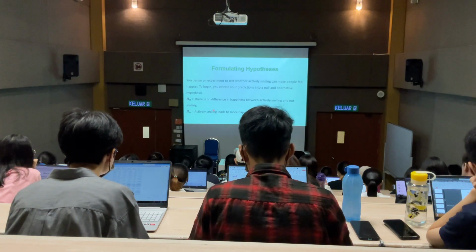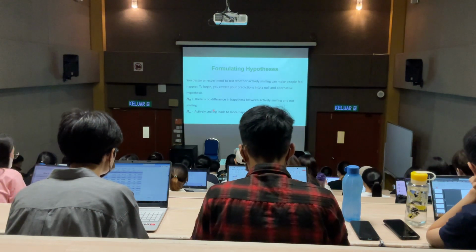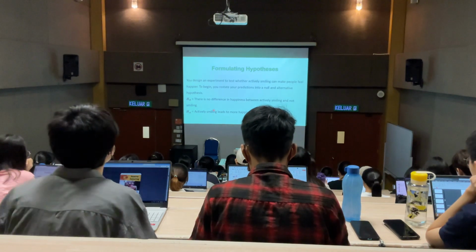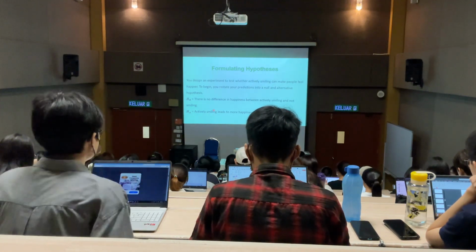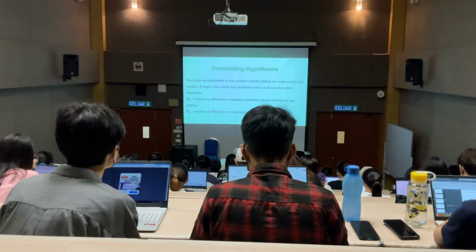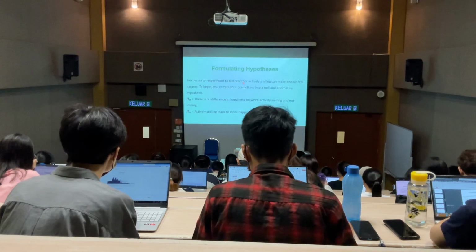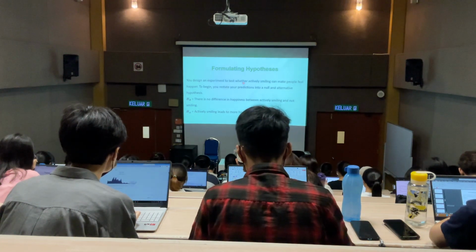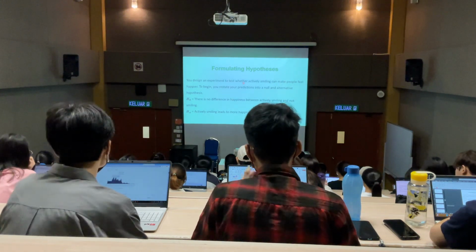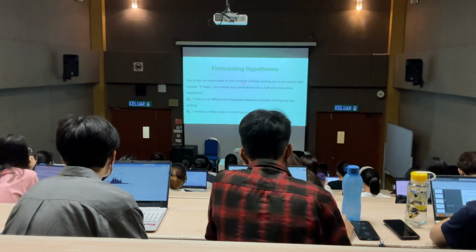So now, did you learn about how to formulate the hypothesis in the first lecture with Dr. Ravin? Oh, you already learned that. Okay, so I will speed up. So how do you formulate a hypothesis? Let's say you design an experiment to test whether actively smiling can make people feel happier. To begin, how do you form your null and alternative hypothesis?